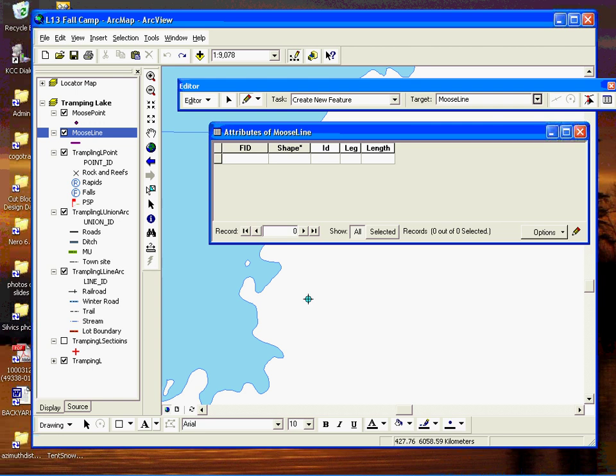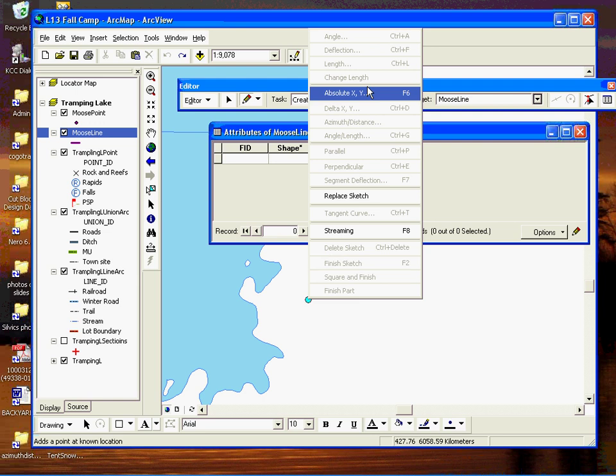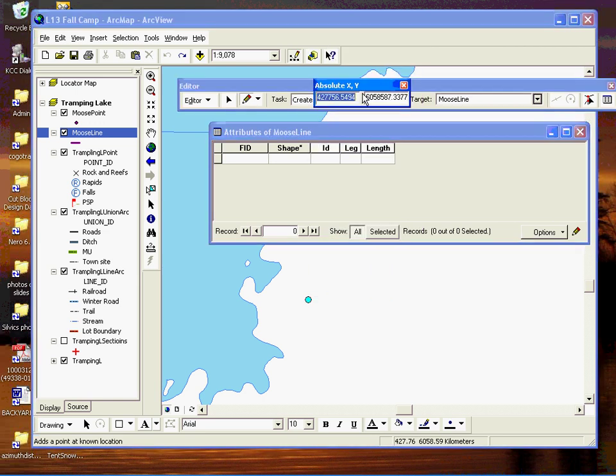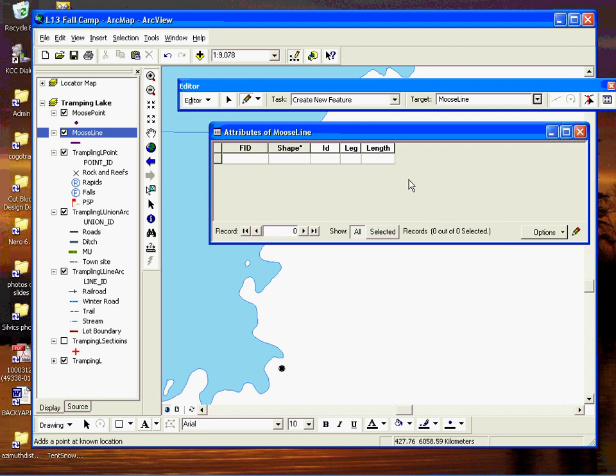I'm going to right mouse click, then go to absolute X and Y, and type in my start point again, 427650, tab over, enter the northing 6058320, and hit enter. And now I'm anchored on that point again.